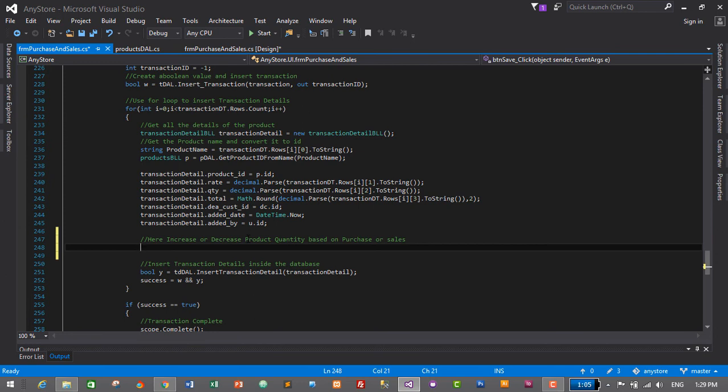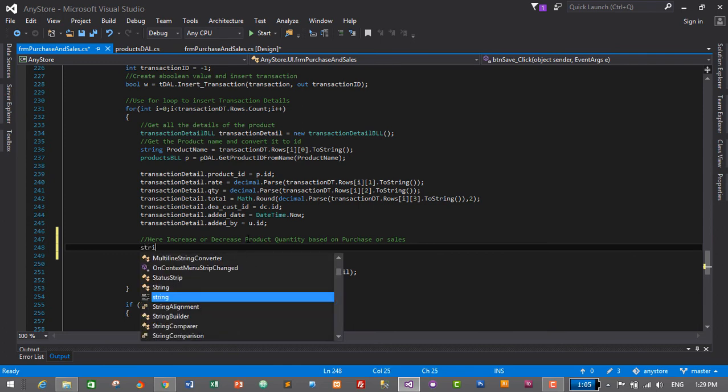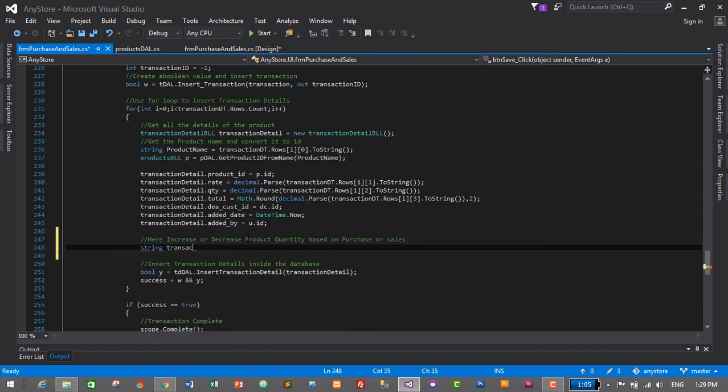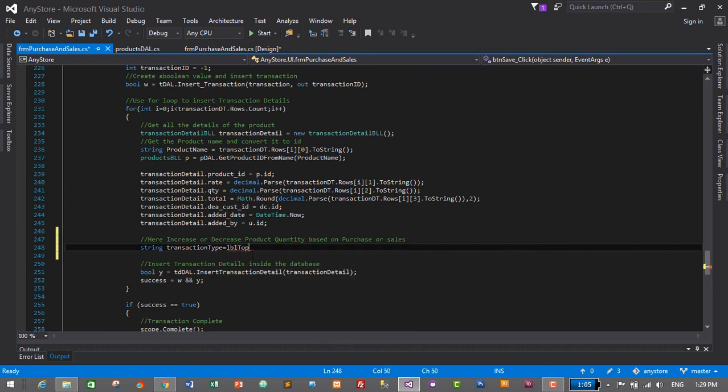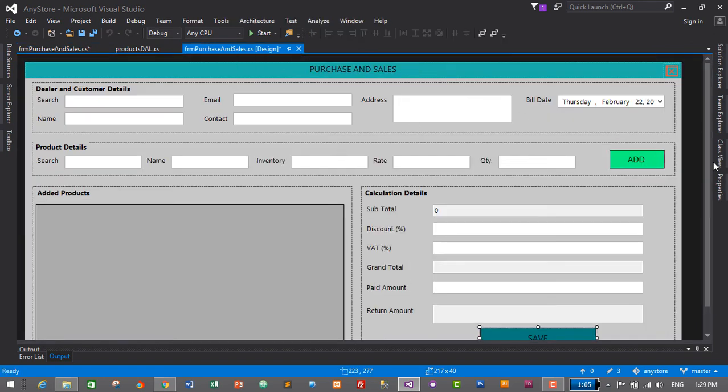So for that I will create a string variable, string transaction type is equal to, and in order to specify whether this is a purchase or sales form, we will use lbl top dot text. So what usually this is, lbl top is a label on the top of the form we created.